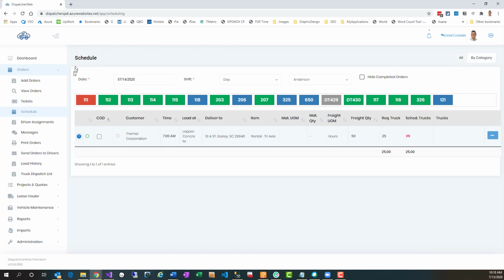But just in short, the schedule is the central focus for the dispatcher. It's where everything happens. It's where you can access your ticketing, your dispatching, you can message your drivers. Just about everything can be accessed with a click from your schedule. So if you're really interested in the power of the schedule and how it can make your life a lot easier, be sure to visit that video on the channel that covers it.